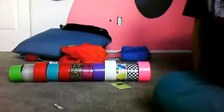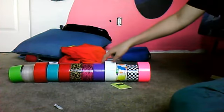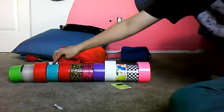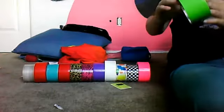Here's the colors I have right now. I have pink checkered, pink splattered, white, purple, pink zebra, leopard, red, blue, red see-through, and green. Green is like one strip, so I suggest you don't want to get green unless I get more green. I might buy some more green.